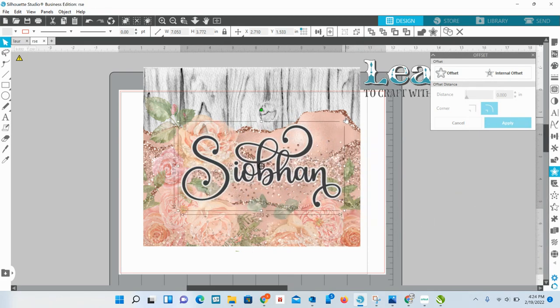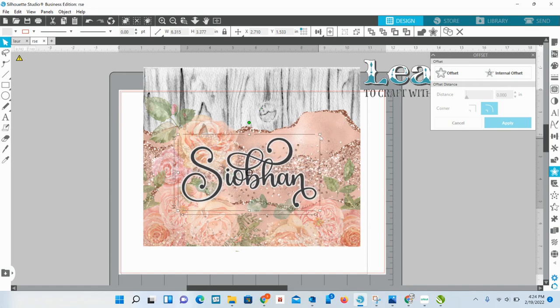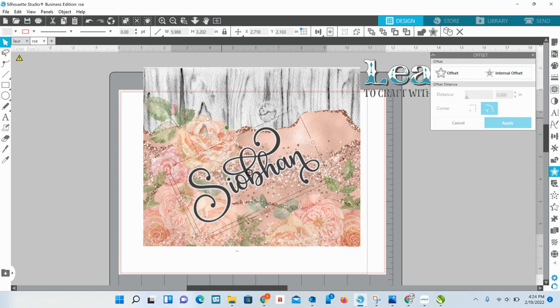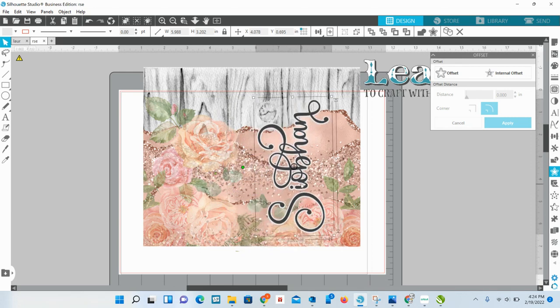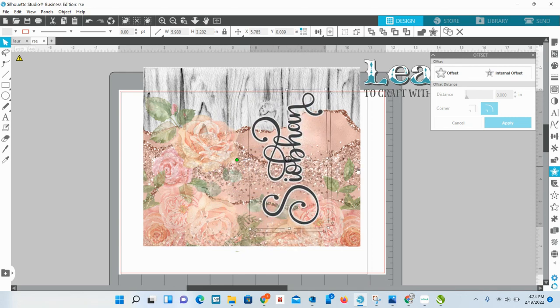So now what you want to do, generally speaking, with tumblers is turn this 90 degrees. I don't remember in Silhouette Studio, there is the opportunity to turn it by degrees. I don't remember where it is on here. So anyway, just turn it like that, and there you go. There is your design. That is all there is to it. That is a fantastic design, super easy. You can definitely do this yourself.